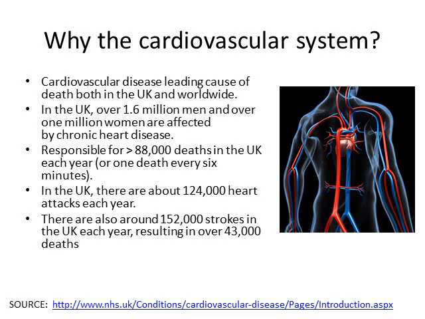And if you think about the burden we have on the NHS, in the UK, over 1.6 million men and just over 1 million women are affected by chronic heart disease. So it's a massive burden on NHS resources. And one of the theories behind it, if we can find these people and treat them more efficiently, we can increase the quality of life for these patients, reduce the mortality, but also reduce the cost to the NHS. It is a killer. A large portion of patients do die from cardiovascular disease, so it's obviously worth making sure that patients are treated correctly and are imaged correctly.